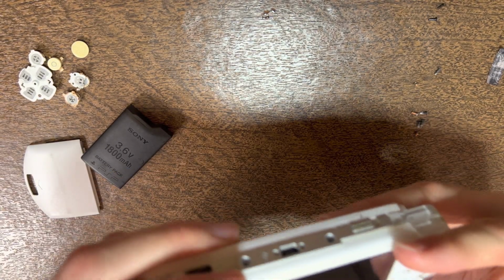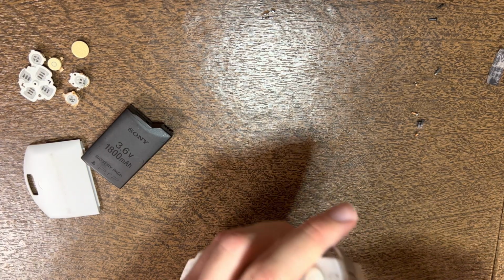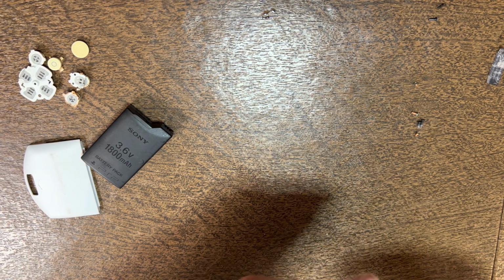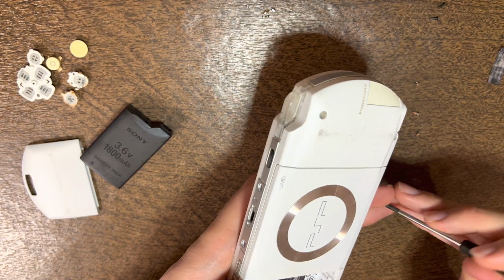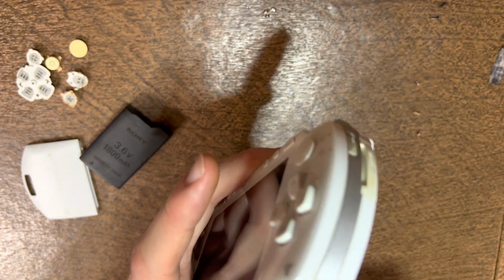Check for dust every single time you take the faceplate off. Looks good, so you can put the screws back in. I typically would suggest checking that the parts that you installed fix the issue, but in this case I know they're going to fix the issue. But overall that should be pretty much done for this repair.